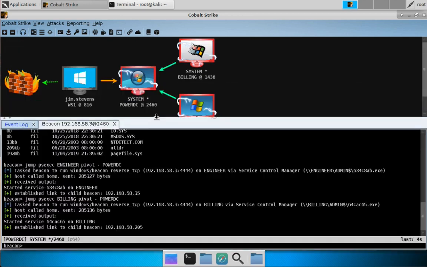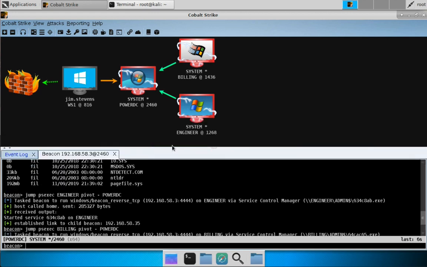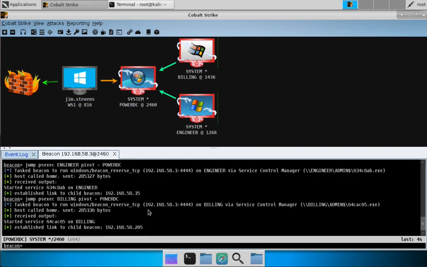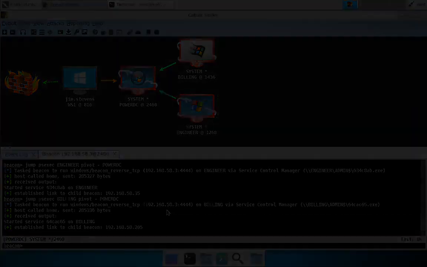And there's our pivot graph. We now have these two systems calling home to the PowerDC as a redirector with a reverse TCP beacon. And of course, any tasks or pivoting or anything directed at these systems will travel this chain back to us. So that is a pivot listener in Beacon.